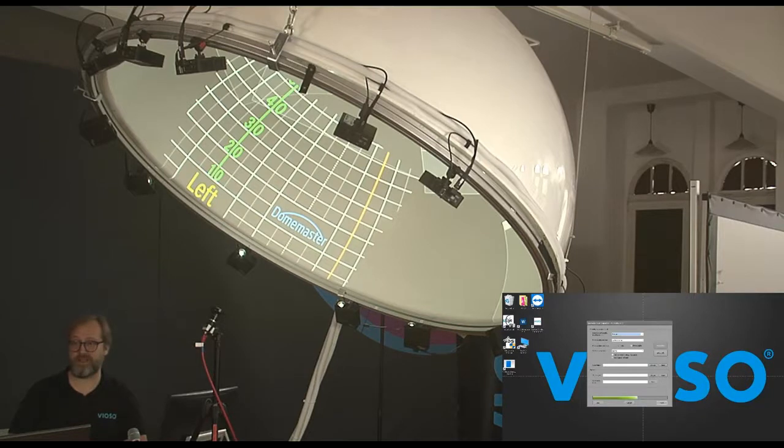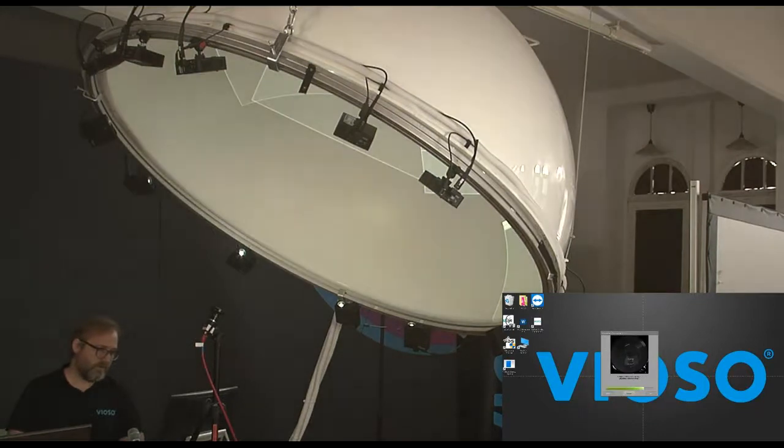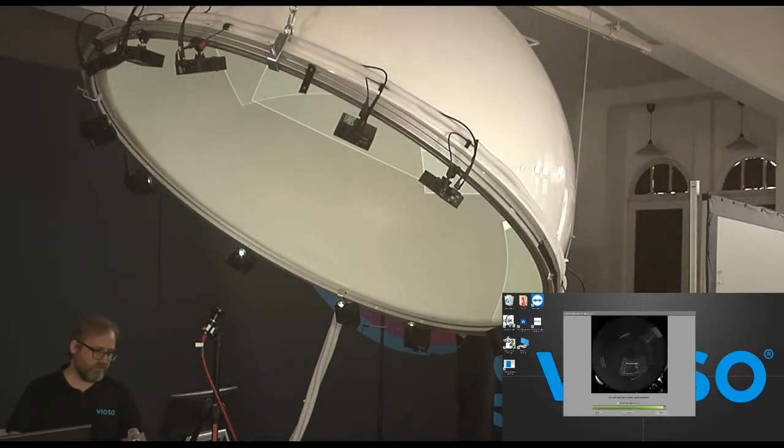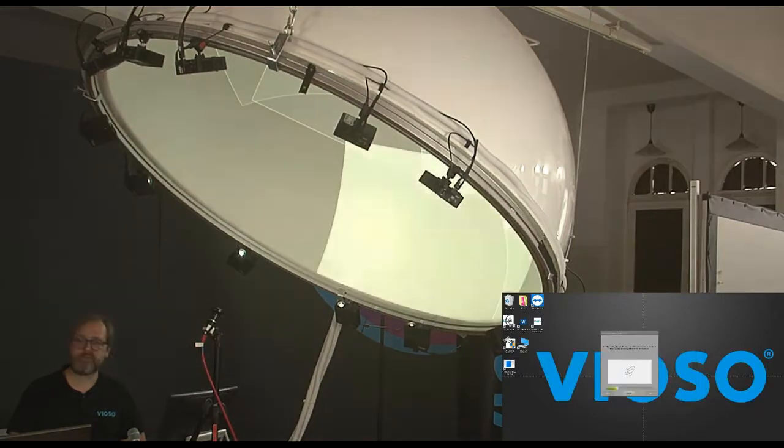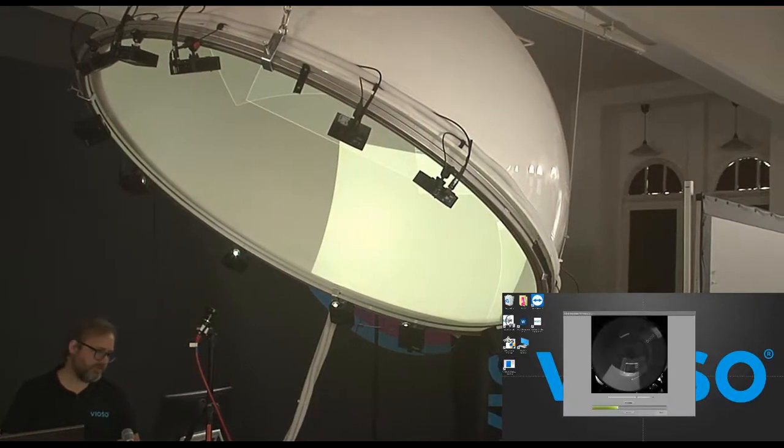What we see right now is actually executed by Pandoras Box clients. They are connected to the projectors, not our calibrator. So that was projector one. We have a preview on the dome, so we can see that it's probably okay. It's part of the total content. And now this continues to the next projector, which again goes through the sequence of white pattern.